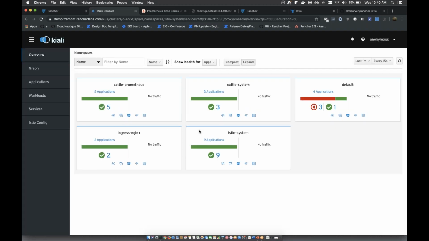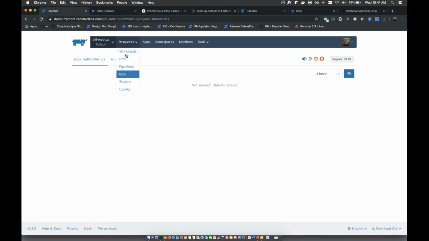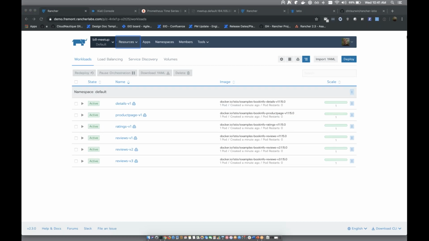Head over to Kiali. Take a look. You can see these applications are starting to come up. You can see the various versions that are coming, and so these mostly correspond to what we're seeing in the Rancher UI as far as the workload view. And so those are mostly available now. Looks like we're doing good there.